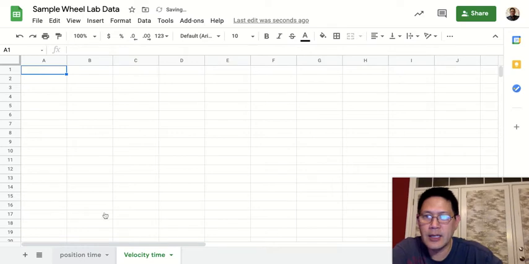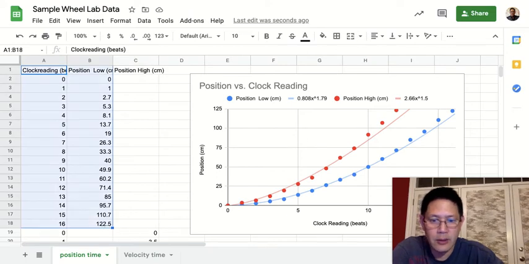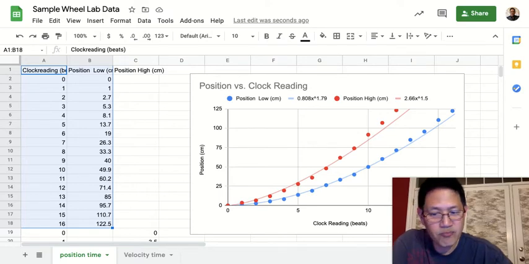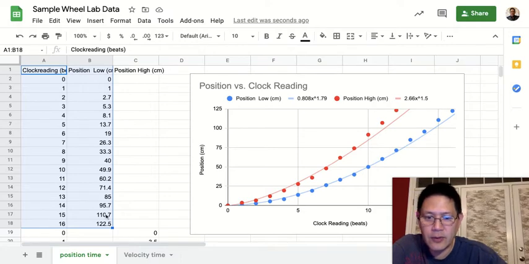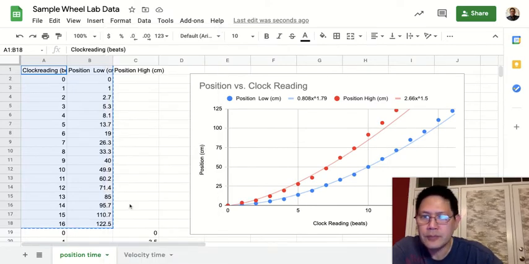Okay, and what I'm going to do is take just the first set of data. So I'm going to take the low wheel data, and I'm going to copy it. I think it's Alt-C or Control-C, or right-click for you guys. If you right-click, you get the contextual menu, and we're going to copy with Command-C on a Mac, and like I said, I think on a Chromebook it's Control-C. And you can tell you did it right because it puts a little highlight there.